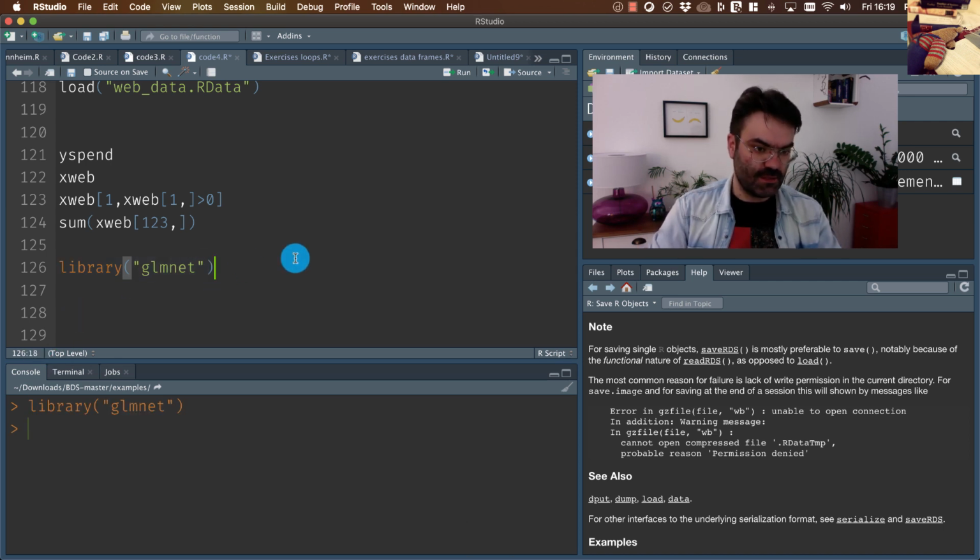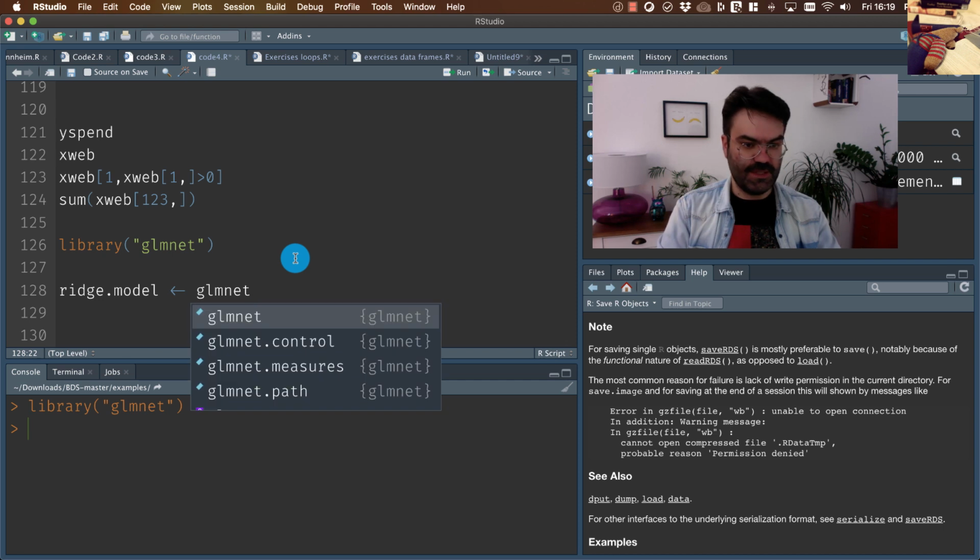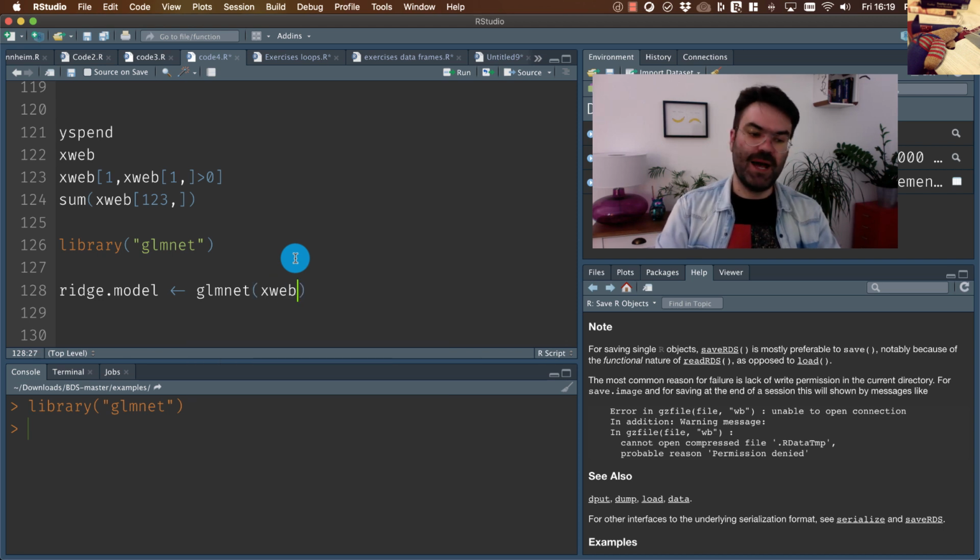So let's load this package, and now if we want to estimate a model using glmnet, it's enough that here we provide the matrix of x's, xweb, and our dependent variable.